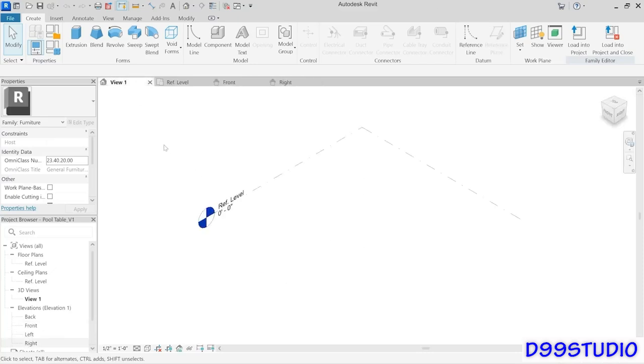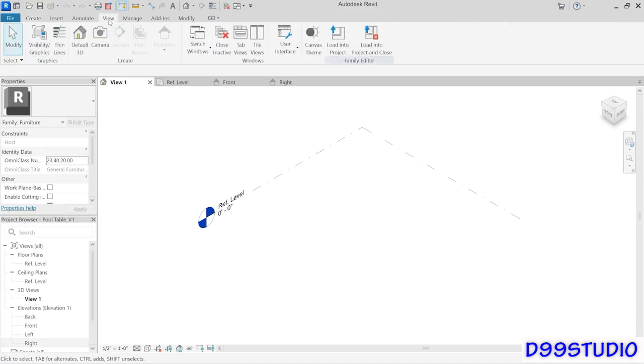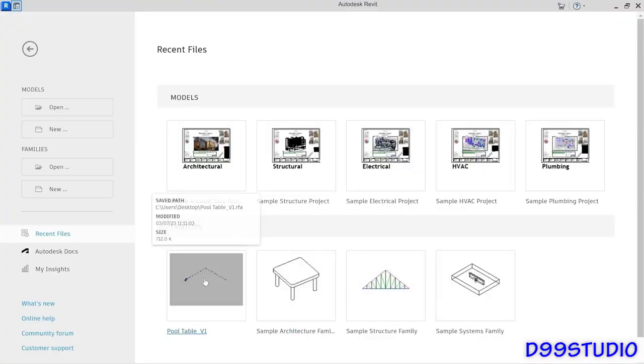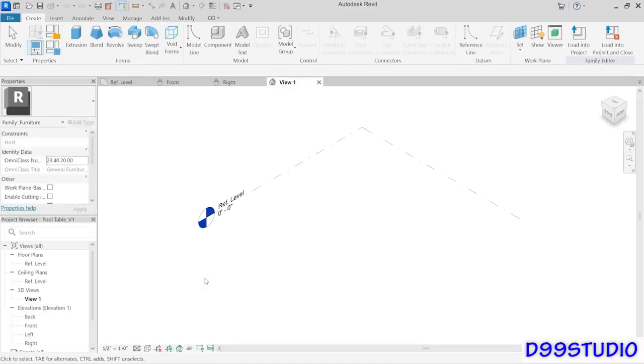Then you want to activate the one that you want to be predominant, let's say. And then finally, here's the trick. If I want this file to reopen with those 4 views again the next time I close and open it, I need to make sure that I go to the View tab and tile it before I save. Now, you don't have to zoom. It's not necessary. You can if you want to, but all you need to do is make sure you save it in this tiled state. So I'm going to click Save here. Then I'll go to File, choose Close, close the file, and now watch the difference. When I reopen the pool table, now it will open with the 4 views.